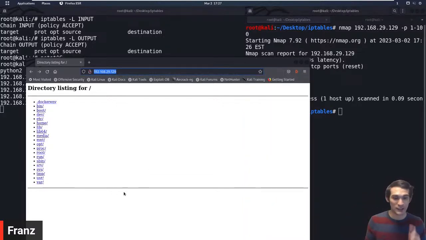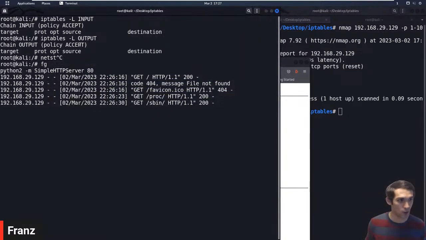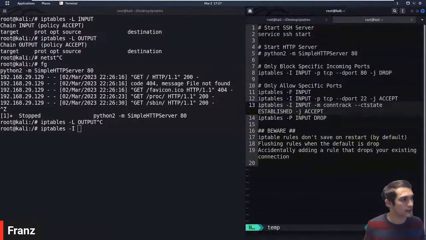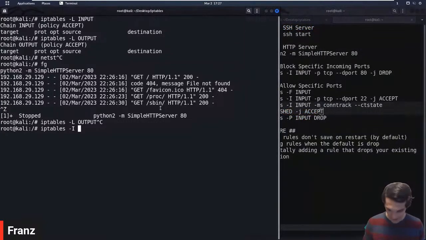All right, now let's block this connection. So I'm going to background this, and I am going to look at adding a new iptables rule. So we're going to do iptables -I. We're going to insert a new rule, and I'm going to do -I INPUT for the input chain, -p to specify TCP, that's the protocol, and then the destination port.